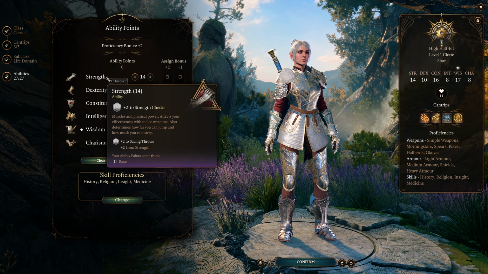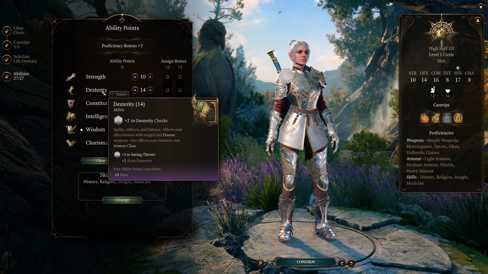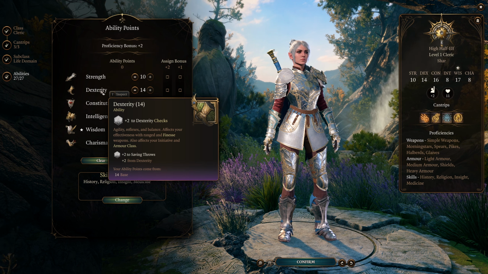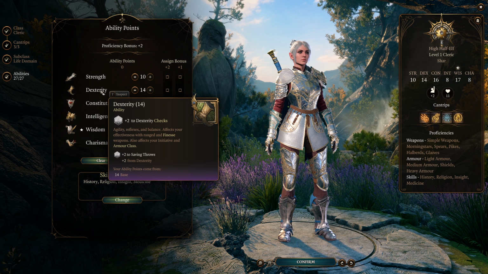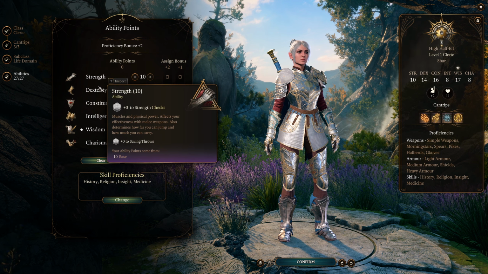Now we have a choice between Strength and Dexterity, and I like to go for more of a Dexterity-based Shadowheart, simply because it raises your initiative and your armor class, and it just makes you a little bit better with finesse weapons. And I find that more useful than Strength with Shadow.